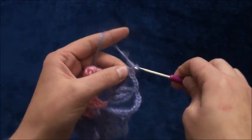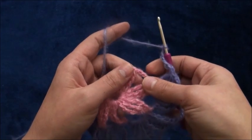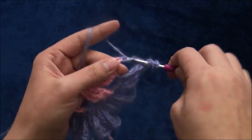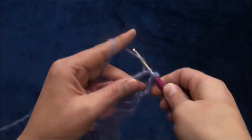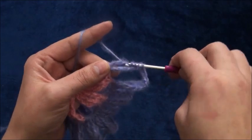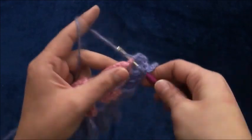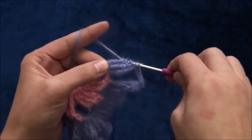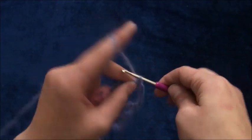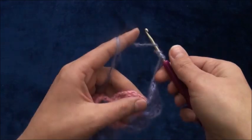I will chain 7. Then right there, through that same 5 chain loop, I'll make 3 treble crochet cluster. Chain 5, then right there through that same 5 chain loop I'll make 3 treble crochet cluster.